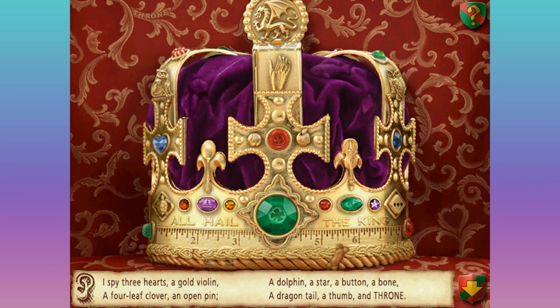One heart. A bone. An open pin. Two hearts. Three hearts. Throne. A four-leaf clover. A dolphin. A dragon tail. A thumb. A star. A button. A gold violin.